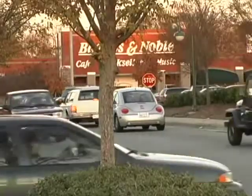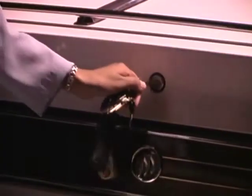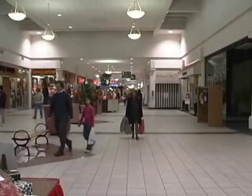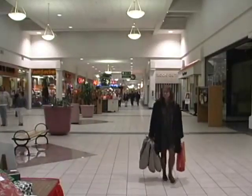Not all of us will be able to shop during the daytime, so that means being extra cautious at night, like carrying your keys with you to your car, putting your belongings in the trunk to prevent possible thefts, and parking in well-lit areas. And be wary that too much shopping could slow you down. Don't be so loaded down with bags that you couldn't defend yourself if you had to, or get in your car quickly if you needed to.